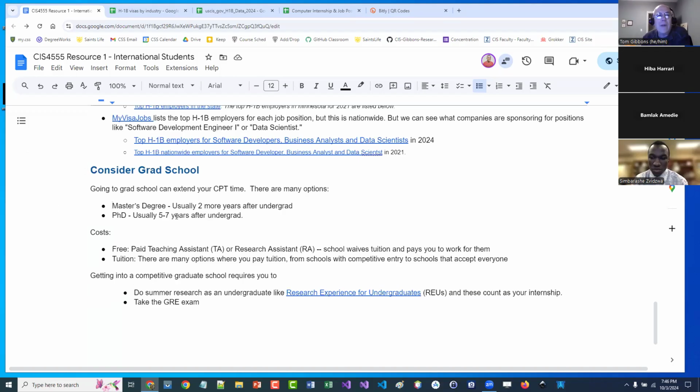Just in case you don't know, there are two main degrees in the United States: a master's degree, which is usually 2 years after your undergrad, and a PhD, which is usually 5 to 7 years after your undergrad. Some places, as you're working on a PhD, you might get a master's as you go.